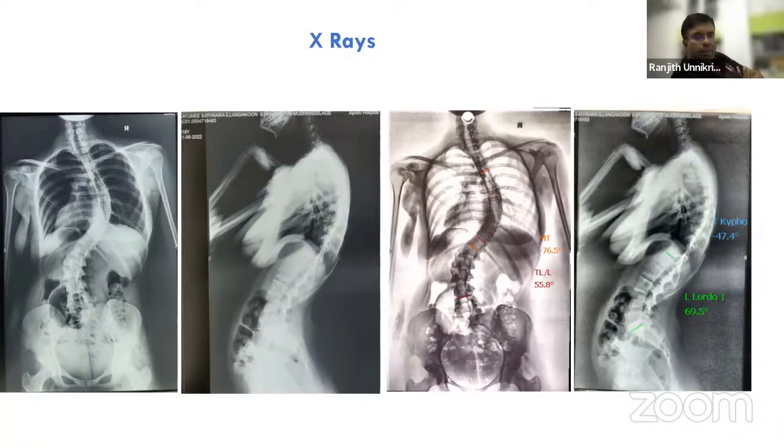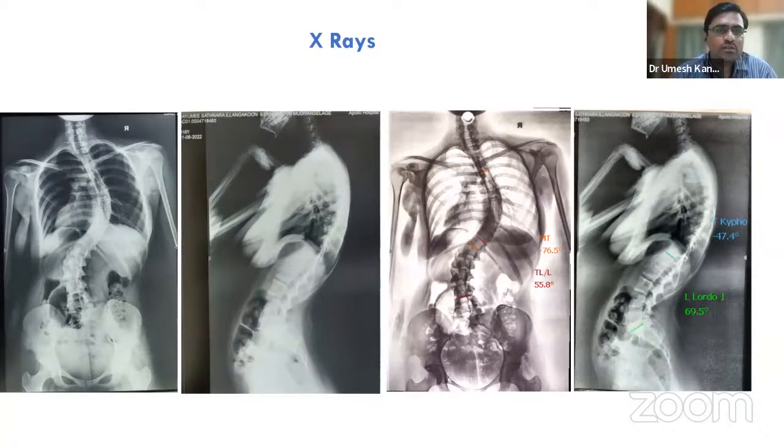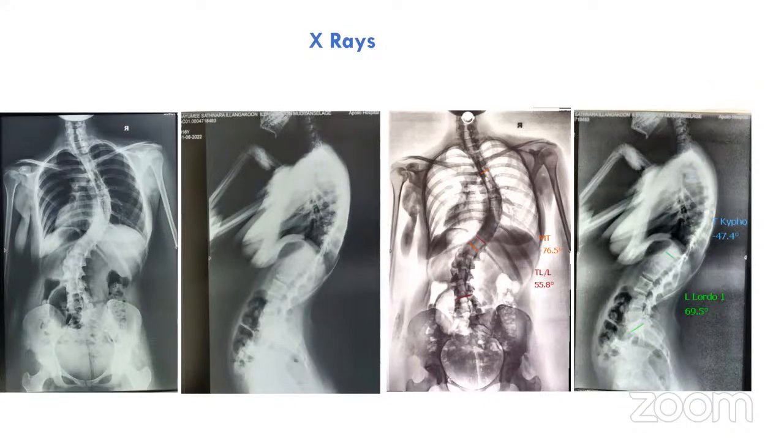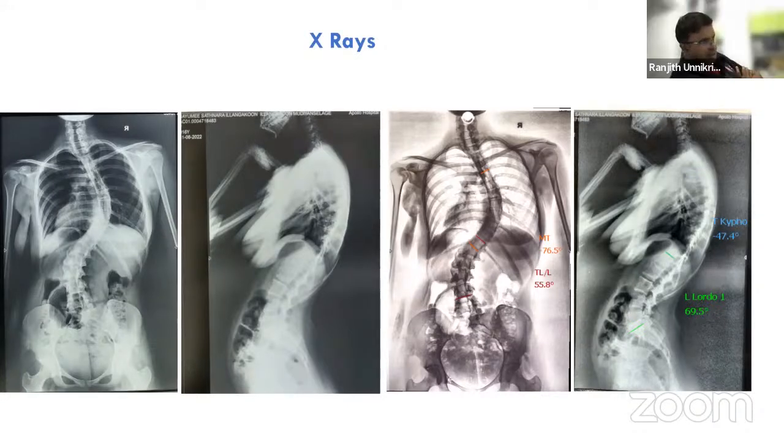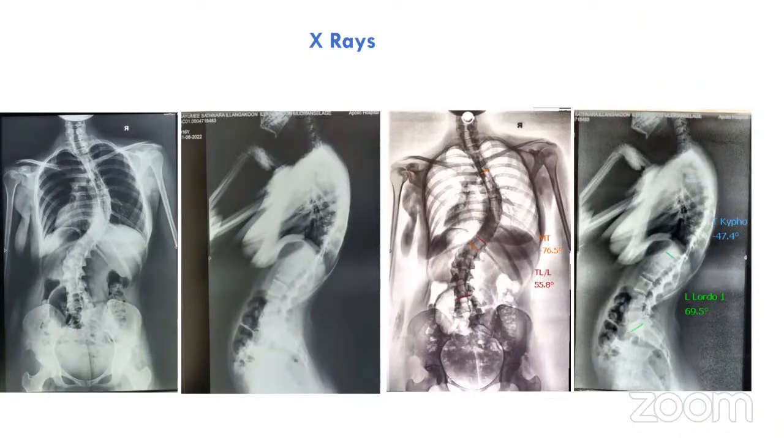So you would have an MRI done only if you plan a surgery, or are there some times when you have an MRI before? No, if we plan conservative management in idiopathic cases, we should not get an MRI. There is no evidence for getting an MRI. There is a lot of evidence that says that MRIs in idiopathic scoliosis are not always necessary. It's not always necessary. So you should know that controversy.